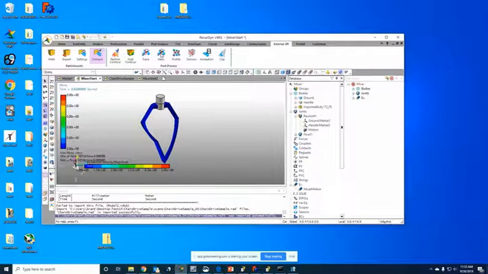I do tend to do things a little bit differently as far as file management. The way that I describe the file management is slightly different. The tutorial has you copy the files and paste them rather than opening them up. The way that I do things, I switch between Particleworks and RecurDyn a little bit more often, and the way that the tutorial is set up, it doesn't switch between Particleworks and RecurDyn as often, but it does involve some copying and pasting of files.